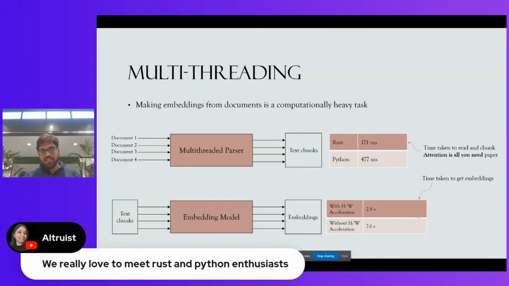And the second computationally heavy task is the embedding itself. This is something that we are using Candle for, but it uses a similar approach where we put in all the text chunks at once, and it moves them across all your CPU cores, and you get the embeddings out. And the best part about Rust is it supports most of the accelerators out there, so GPU accelerators as well as CPU accelerators. So you can get almost 2 to 3 times speed up regarding embedding by using a hardware accelerator like Intel MKL or a GPU accelerator like CUDA.